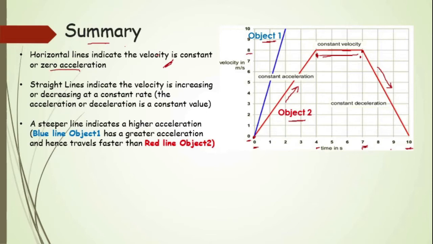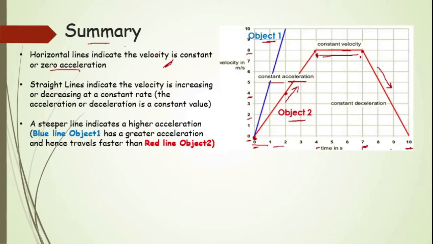Correct? Now let's look at the initial part of the graph, right? When the velocity of the object starts increasing from 0, it goes up to 8. If you notice, in equal intervals of time, from 0 to the first second, the velocity has come to 2. In the second interval, first second to the second second, the velocity has reached 4. Which means every second the velocity is increasing by 2 meters per second, right? So this is a constant increase in velocity, or in other words, this is what we call constant acceleration.